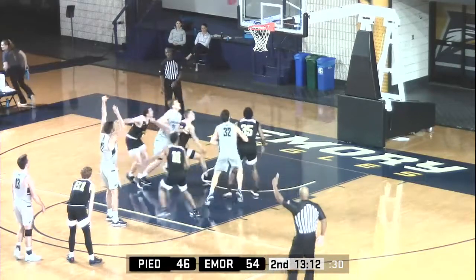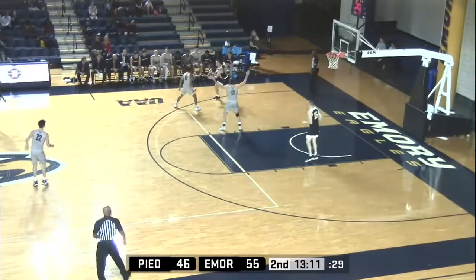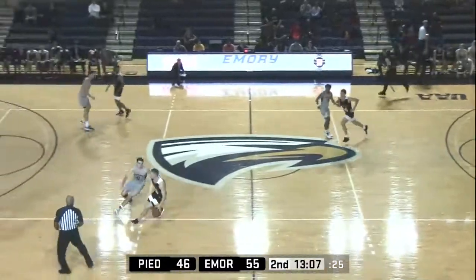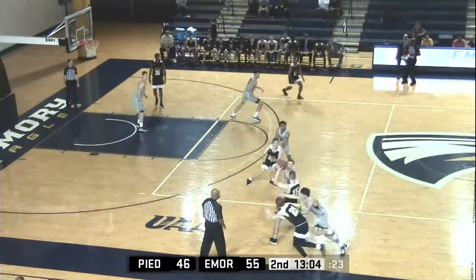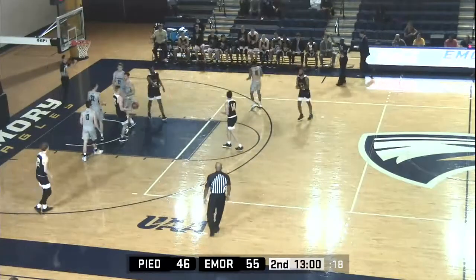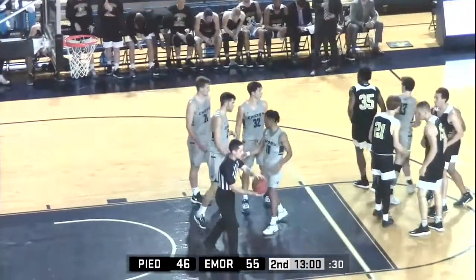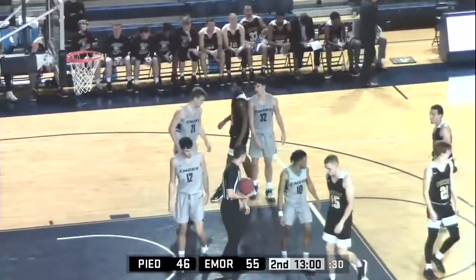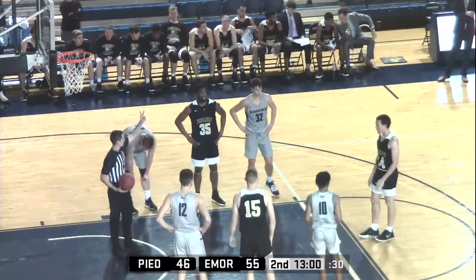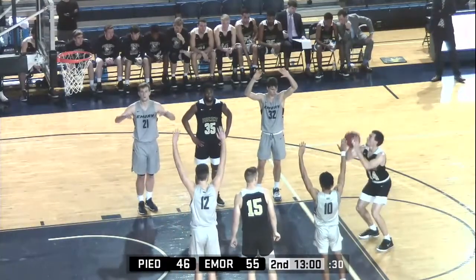Then as high as 14, hits the second. And the full court pressure continues. Evan Easton has checked in to line up for the Lions. He's got it now. Gets it to Stimson, and a whistle. Another foul on Emory. 13 minutes to go in this game. That's on Romin Williams. That's his first. He leads Emory with 15 points. Matt Davitt has 14. Matthew Snare has 11. So three guys in double figures for the Emory Eagles.